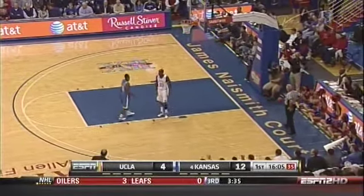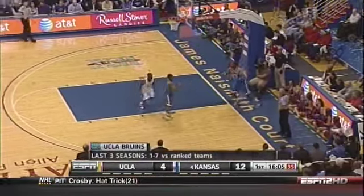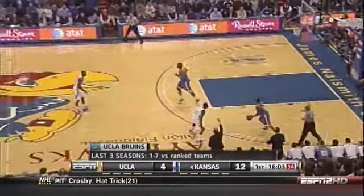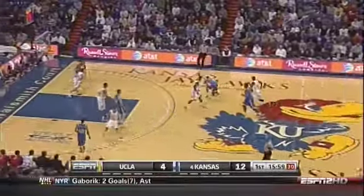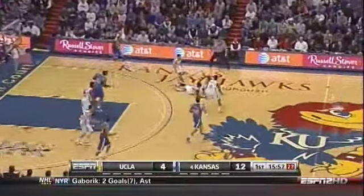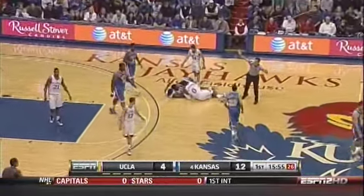You know, when Cole Aldridge is out there, as good as he was, you did not have to guard him at the top of the key. Markieff off to a good start with 5 points, 4 boards, and you saw the big game last year in the 73-61 win out at UCLA. And UCLA calls timeout.